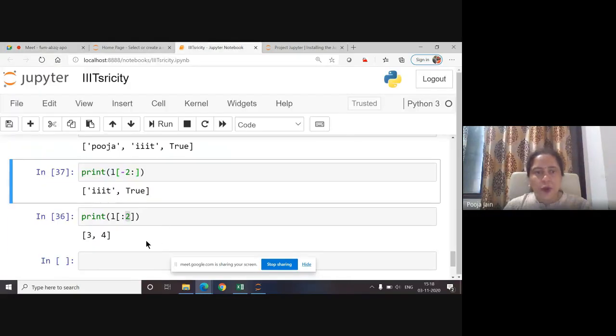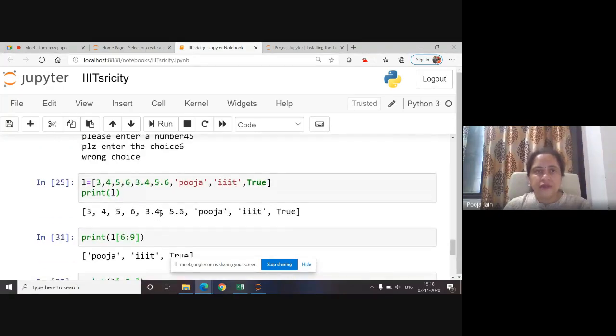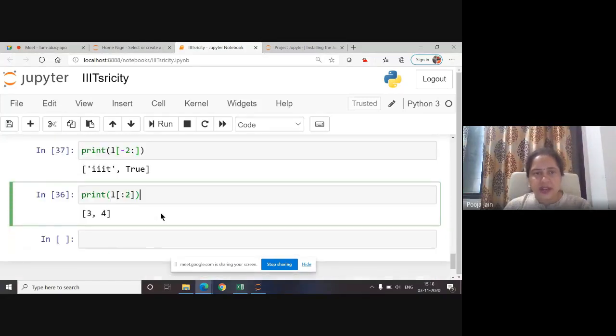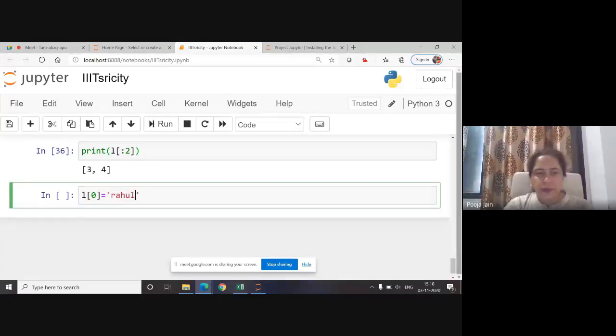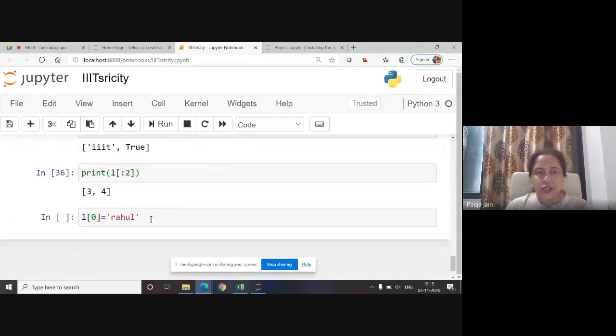So what are the properties of list? Lists are ordered, and they can have varied types. You can have different data types, and it is an ordered list. Another property of list is I can change the value. Suppose I say L of 0 is equal to Rahul. Earlier L of 0 was 3, the first element, but now I say it should be Rahul.